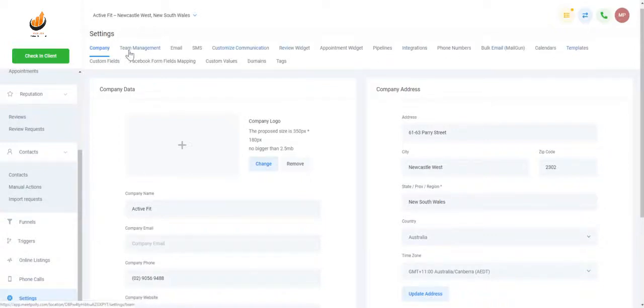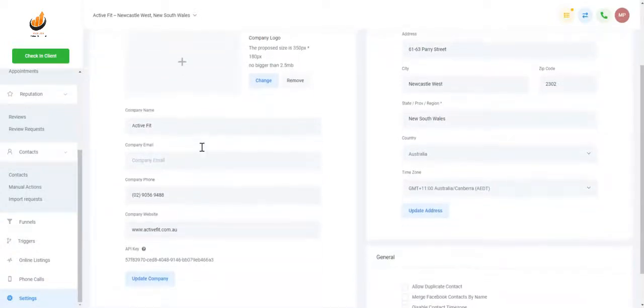of different things to set with your settings, right? So I'm going to quickly talk through what these are. I will go quite quickly through this because a lot of this is very basic information that you'll just need to put in yourself, or it might already be pre-populated. So your company logo here, you can change this and add it up here. You just hit the change button and you can upload a logo.